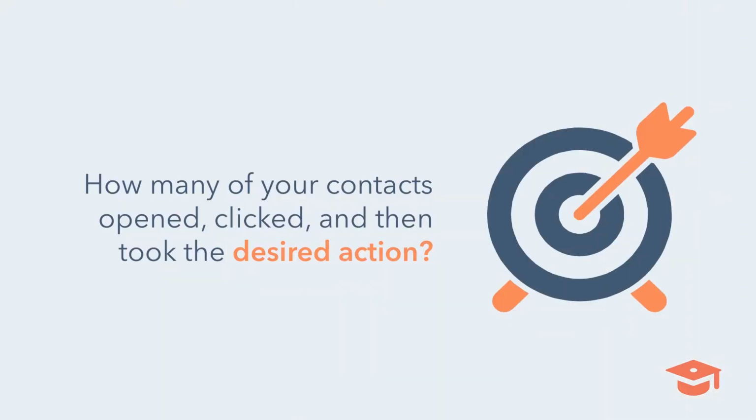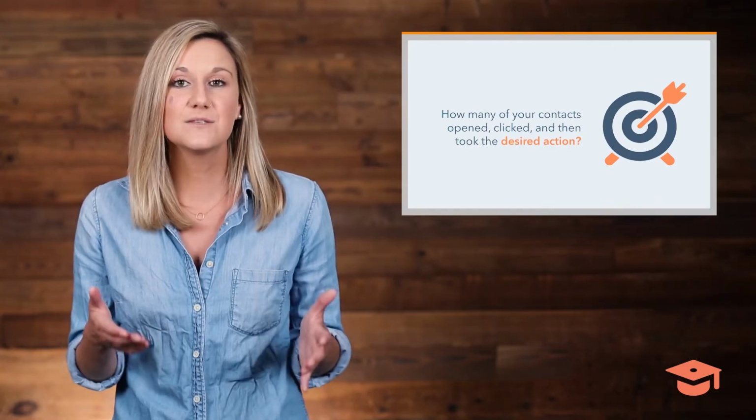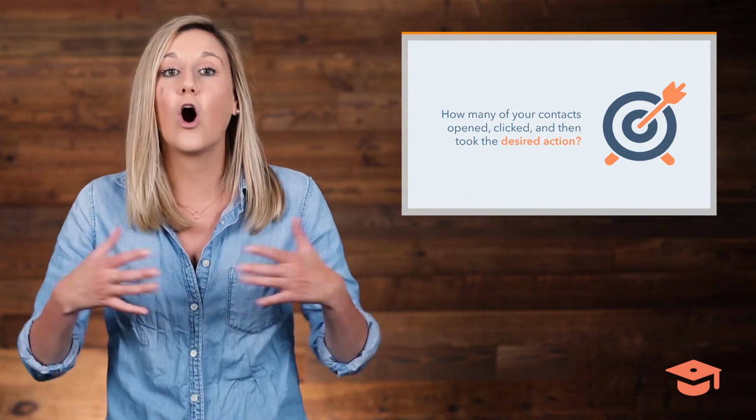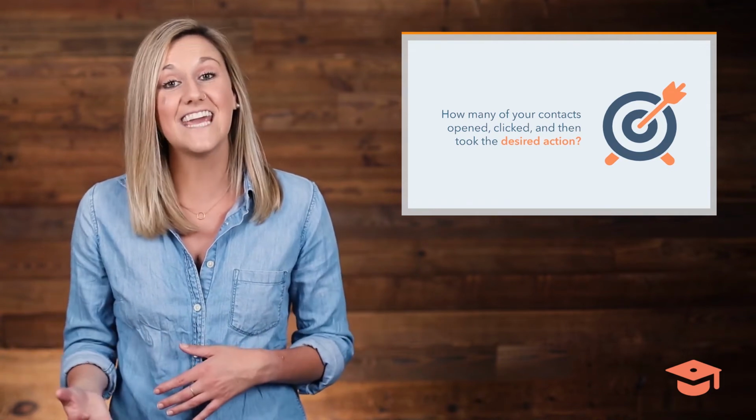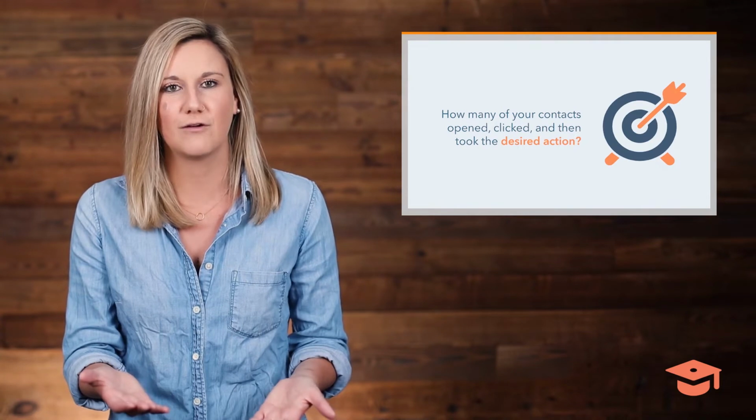If you have a low click-through rate, it's time to relook at that CTA. How can you make it more enticing for that prospect? How many of your contacts opened, clicked, and then took the desired action? This measurement helps you see who made it all the way to your goal, and thus engaging at the level you were hoping for.